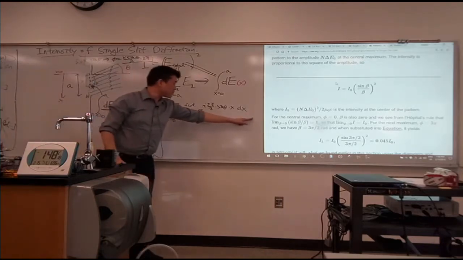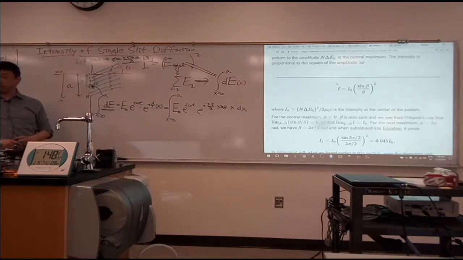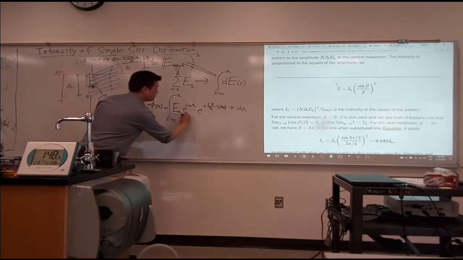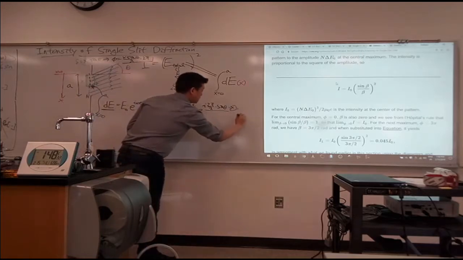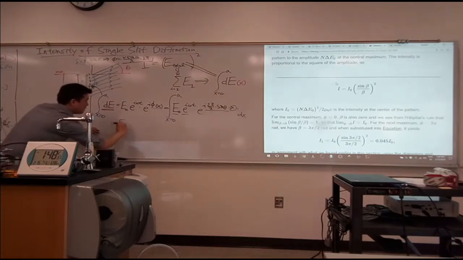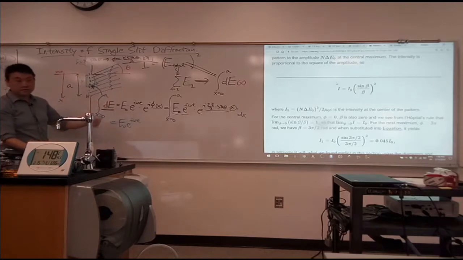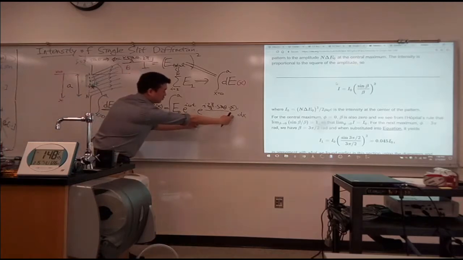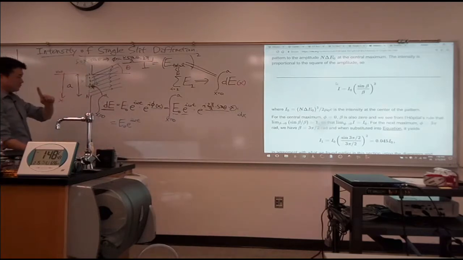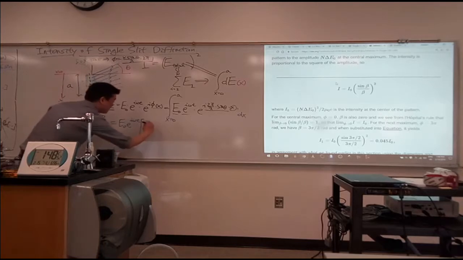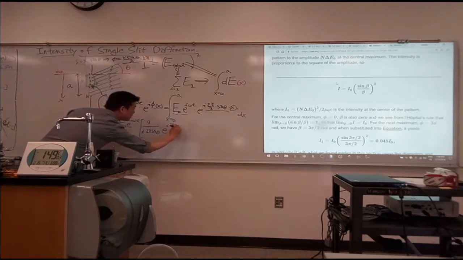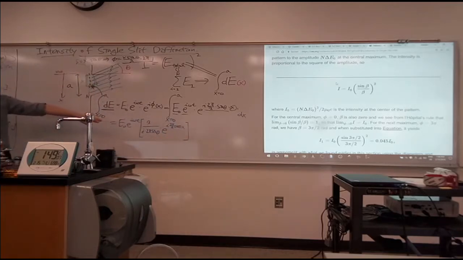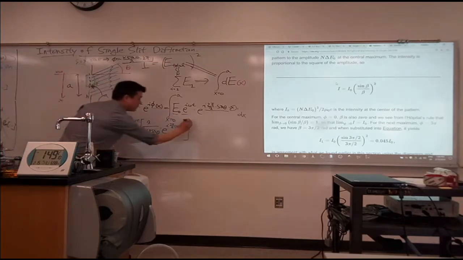Now, because these are all exponentials, this is actually a remarkably simple integral, even though it looks complicated. This is constant, constant. Here, everything is constant except for x here, meaning this is the integral. When you do the integral, you get this. E naught e to the i omega t. That was constant. And this, so I need the integral of this, which would be, to remember the antiderivative. So it would be lambda over i times 2 pi sine theta times e to the i 2 pi over lambda sine theta x. Did I do the antiderivative correctly? Okay. Evaluated from 0 to a.